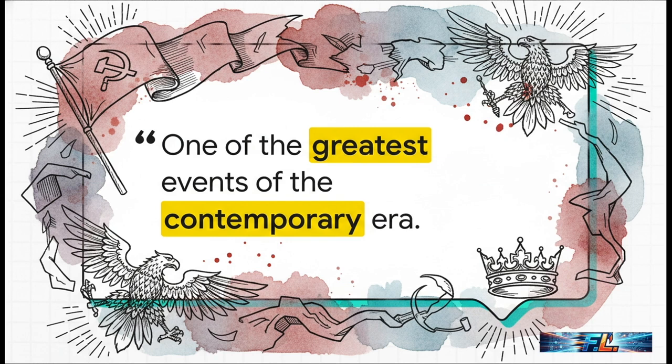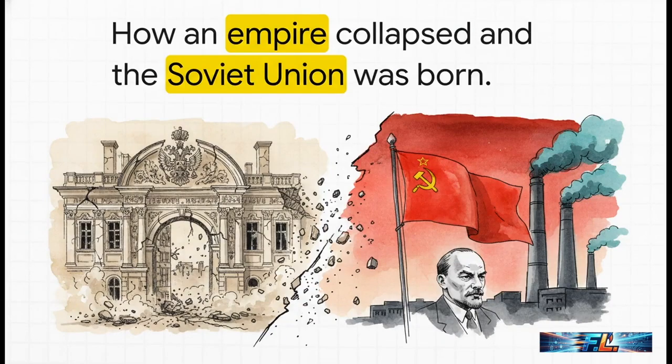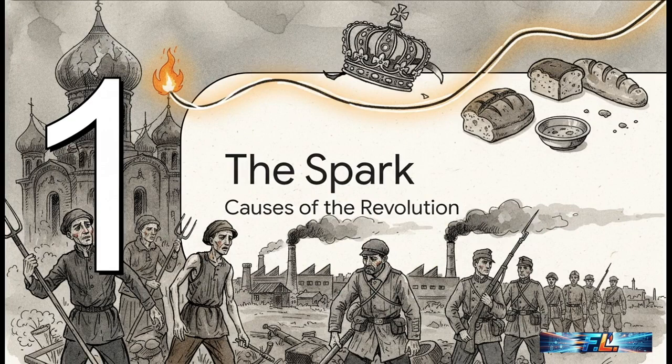What we're really talking about here is the complete and total collapse of a dynasty, one that believed it ruled by divine right, and the birth of a radical new ideology on the world stage. So, in this explainer, we're going to break down exactly how the absolutist Tsarist empire just fell apart, and how it was replaced by a communist government led by one of modern history's most influential and, yeah, controversial figures, Vladimir Lenin.